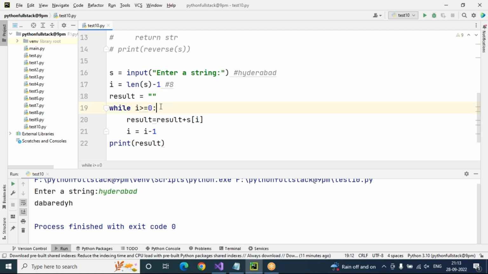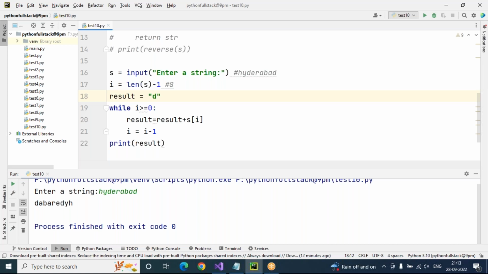Yes, correct. Correct means result equals empty string plus s of i. s of i means what? s is a string, this one. i value is 8. In the string, what is the 8 index character? D. So D will be added to the result string like this.